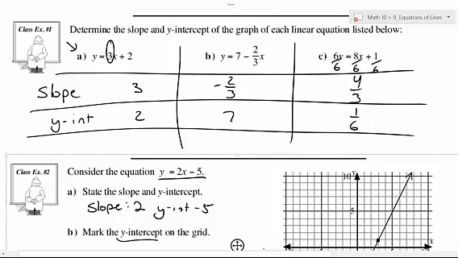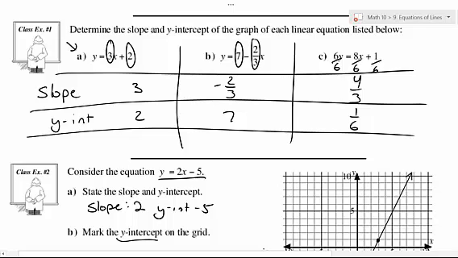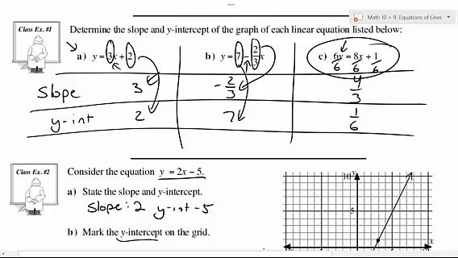All I did was I just basically copied here. So we see a lot of the information up here. So first of all, the slope for A is 3, and I see it right there, and the y-intercept is 2. Here we've got them backwards, okay? So the slope is over here, and it's actually -2/3, and you can see the negative there. And the y-intercept is 7, the one without the x. And then over here, I just took the equation, I divided it by y's coefficient of 6, and so my slope is 4/3, which is just really 8 over 6 reduced, and then my y-intercept is 1/6.